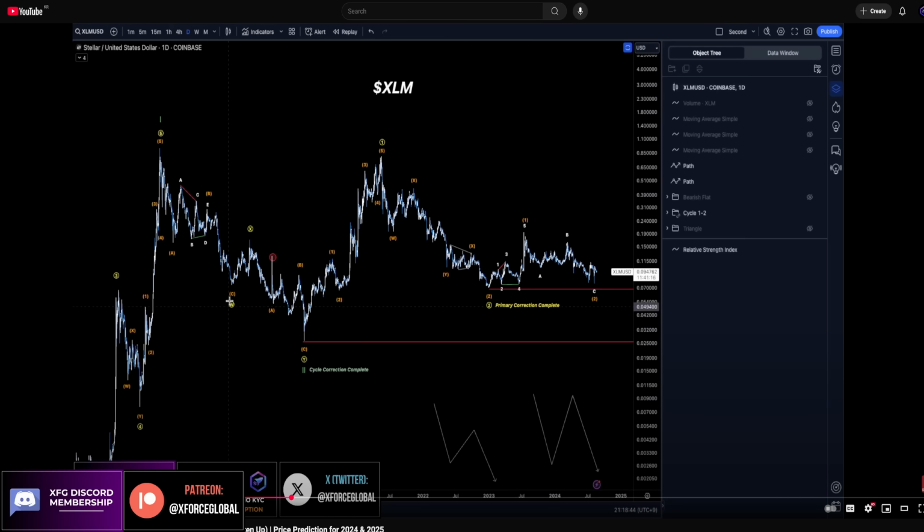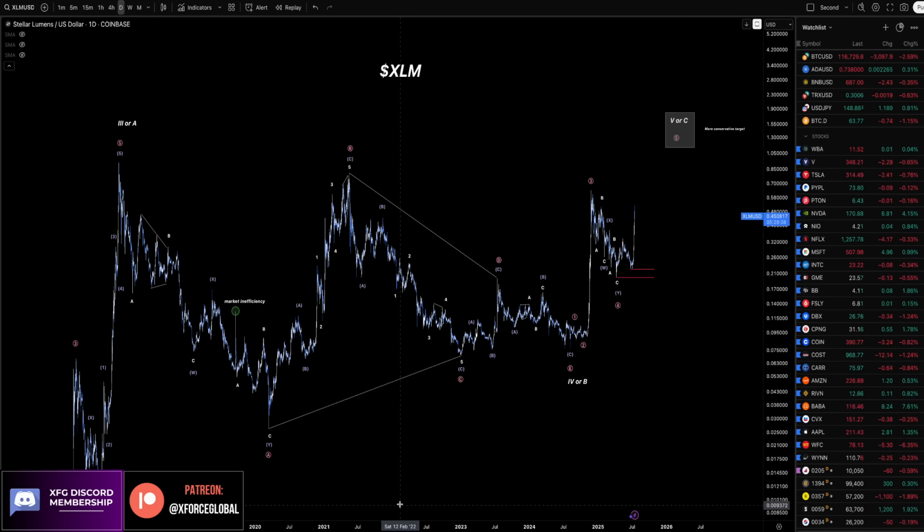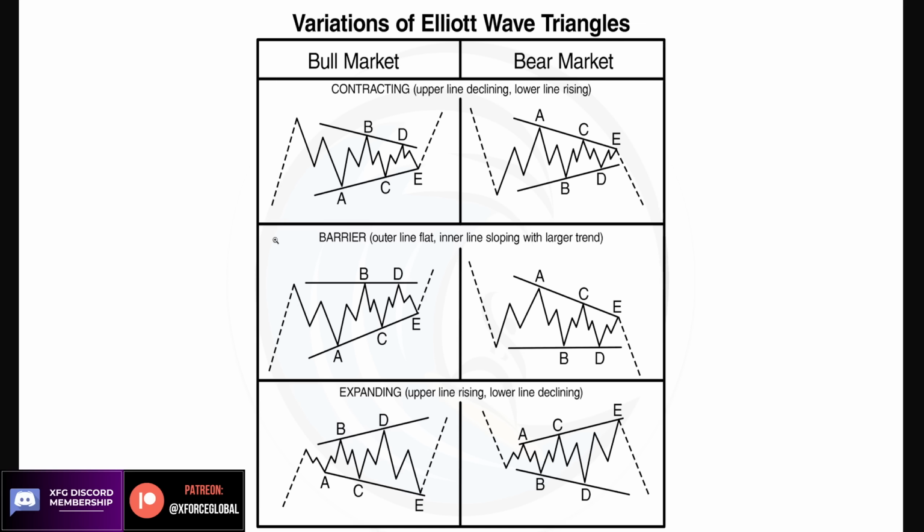So it's important to fall back on a more conservative pattern when using the wave theory to help mitigate any risk. Now, that's just me, but it has worked out for me in the past where I might have seen too blindly to the upside, where I might see these potential targets that may just be too ambitious. So with that being said, what could be a logical alternative scenario to this? Well, we have a potential triangle pattern here in the making, and it probably makes the most sense here because XLM directly relates to XRP's price action.